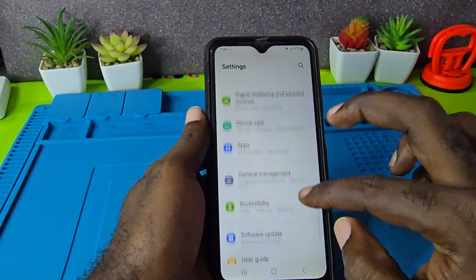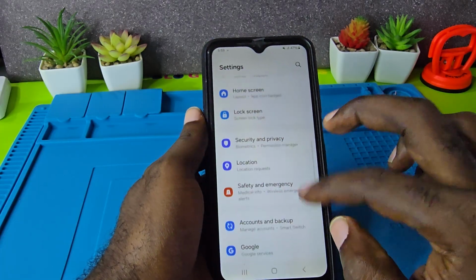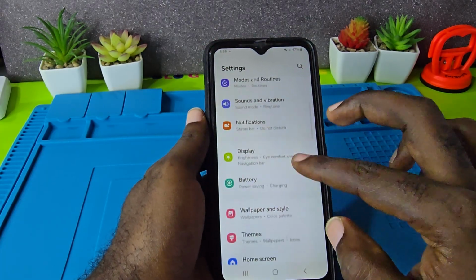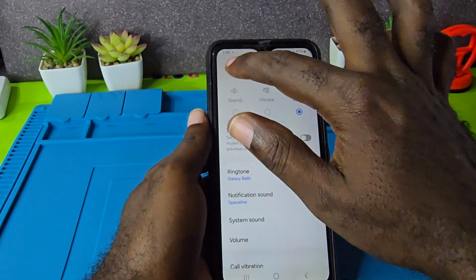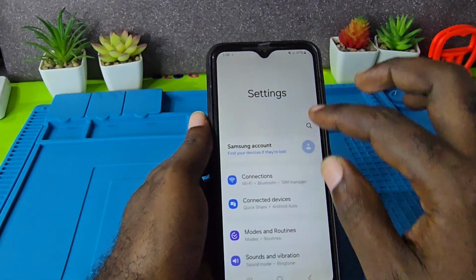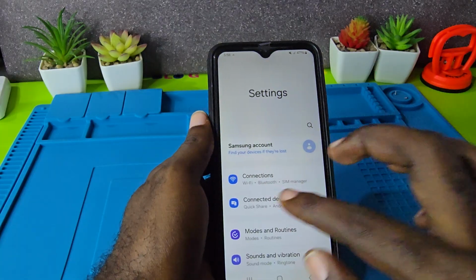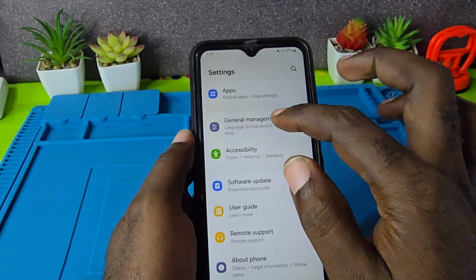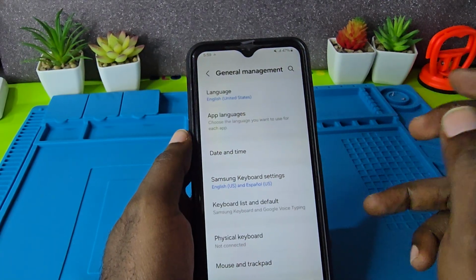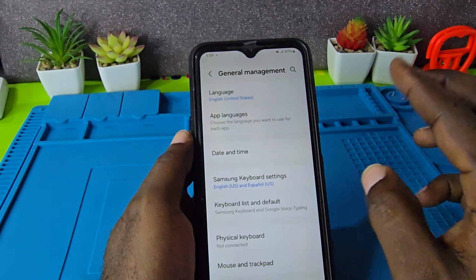So you're going to search for general. And the thing about this area, it doesn't really tell you where to go. So it might give you a little problems, especially if you do not know the Android system. All right, so in case you can't find it, go ahead and search here for time and date. All right, so here it's called general management instead of general. On this particular device, on yours it might be called general management. All right, here you go.